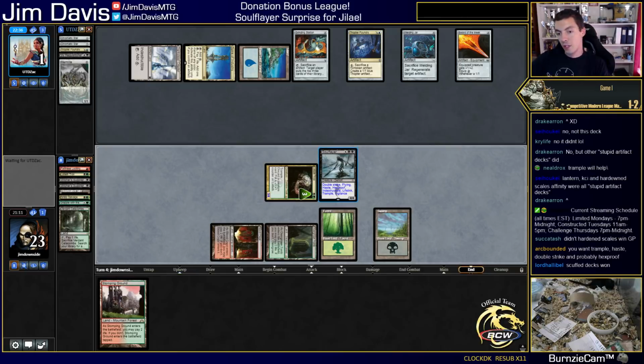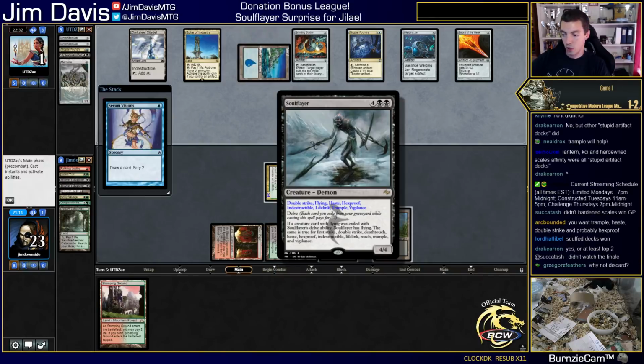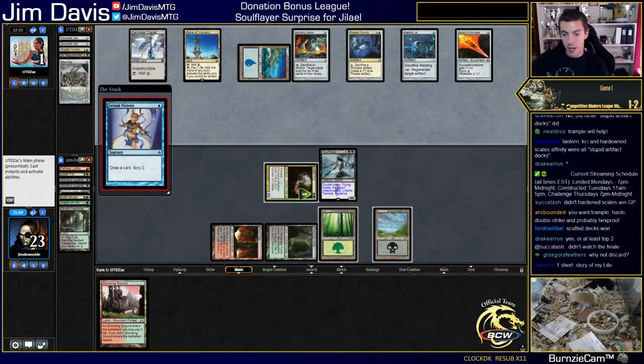It's not a bad creature, right? Double strike, flying, haste, hexproof, indestructible, lifelink, trample, vigilance. Why not discard? It's creatures only.